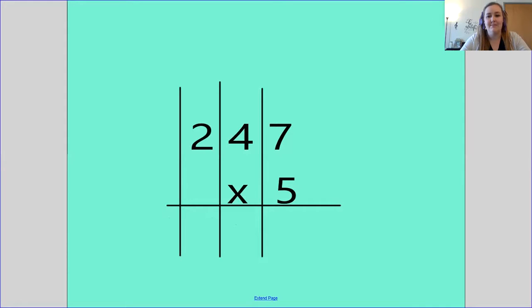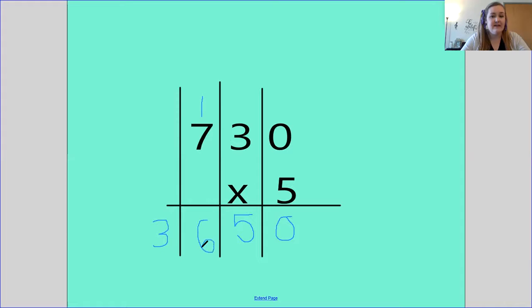Okay, the next problem here, 730 times 5. Now, one thing we often forget, anything times 0 is 0. So 0 times 5, I get 0. Look, we didn't have to regroup there. So now let's look what we have next. 5 times 3 gives me 15. So I'm going to regroup. I'm going to put my 1 up here, my 5 down here, and I have to go over to my hundreds column. 5 times 7, 35 plus 1 is 36. Okay. So that gives you a few examples of how to go about this.